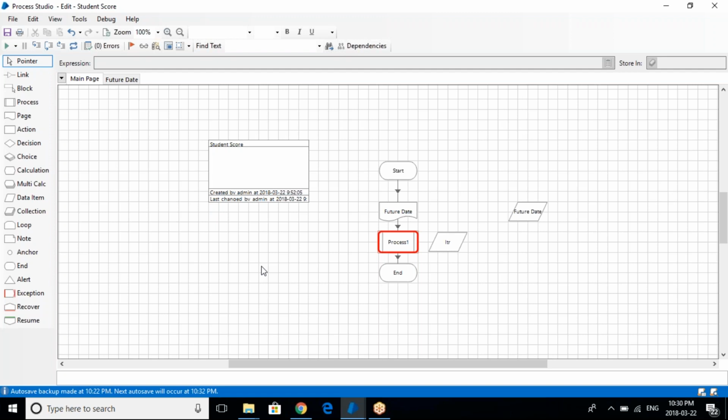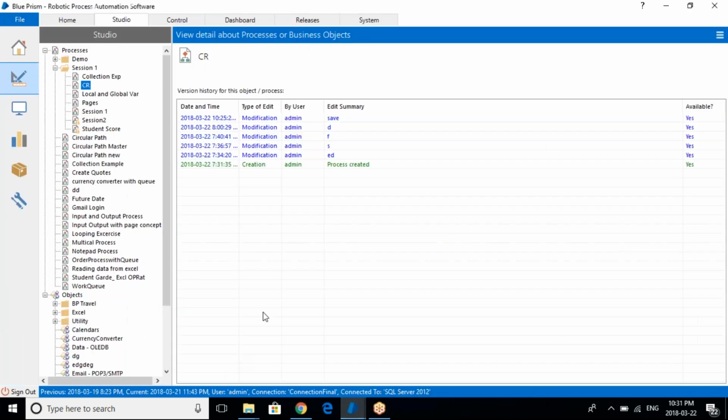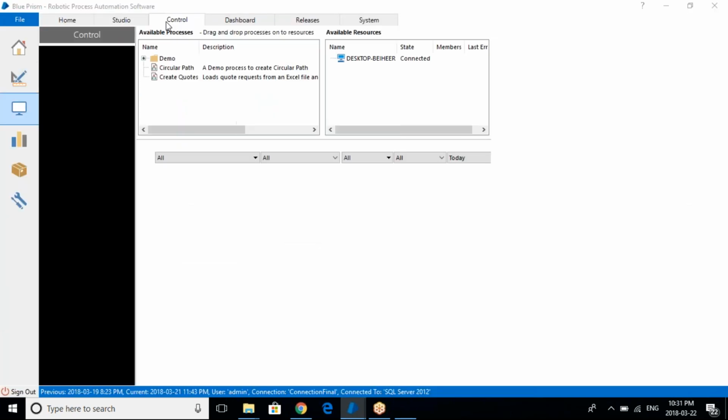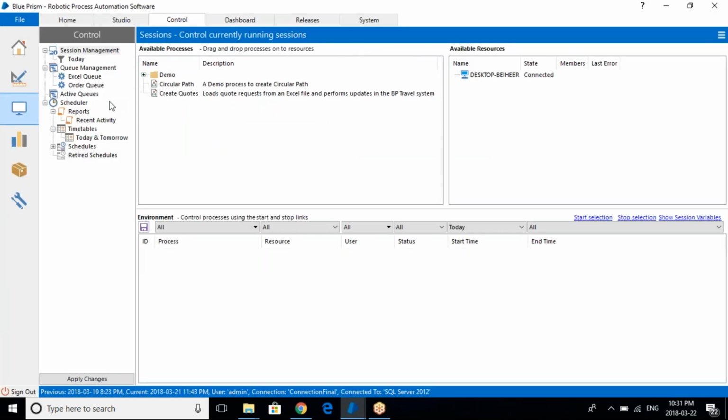The process that we are creating here, you'll be seeing it run in control room. In production, administrators usually will have the access to the control room, where under the queue you can have different things. I will be taking the session on queue also later, but I'm just giving you an idea. This is the control room. Whatever process that you have will be executing here.